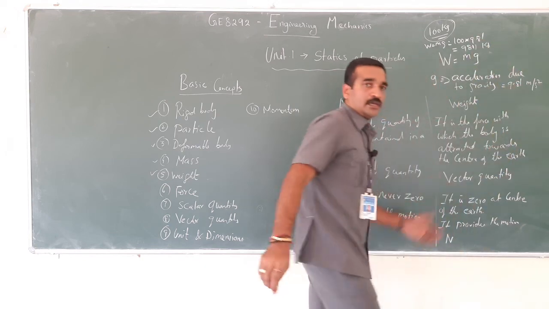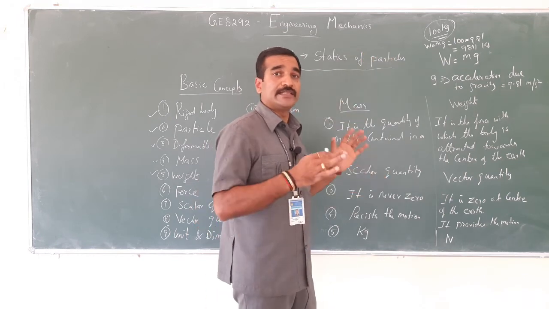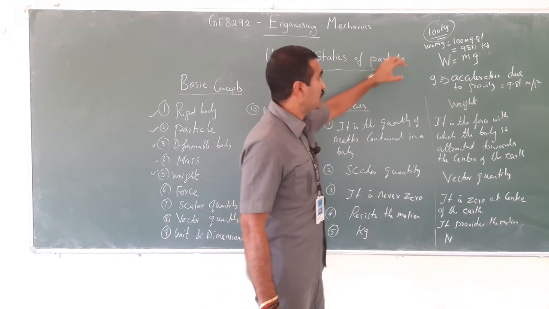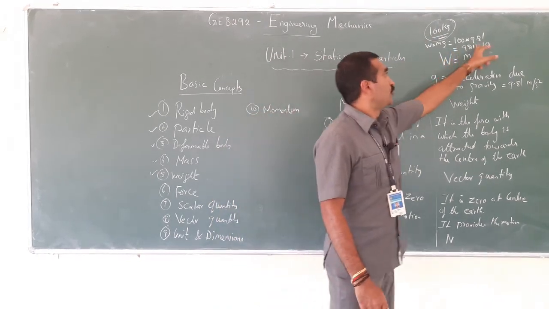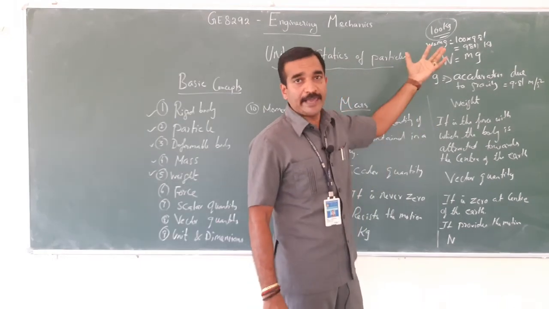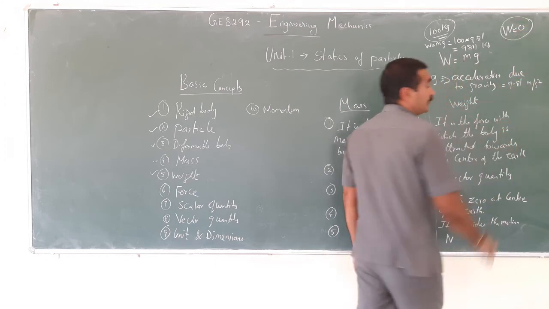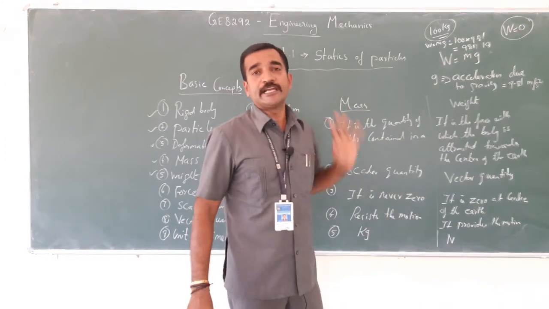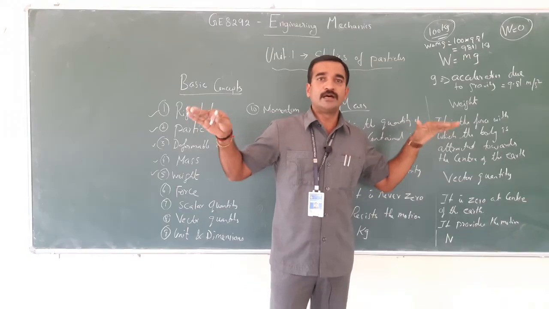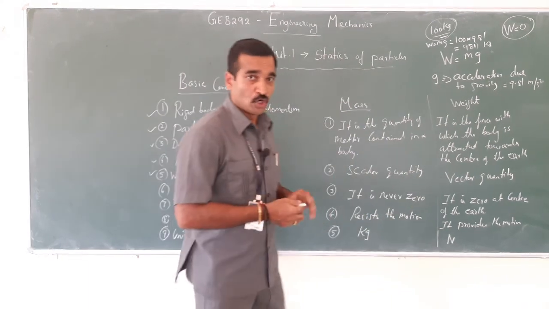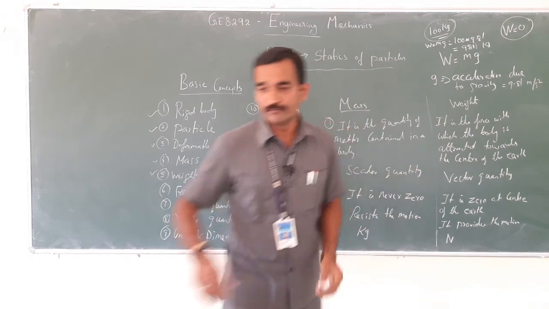When the astronaut is in space, there won't be any gravity. When he is on the earth, due to the gravitational pull, his weight would be this much. When he is in space, the weight would be zero. The reason is that mass would be there, but there won't be any gravity, so his weight would be zero. That's the reason the astronauts fly in space. Hope you have understood clearly the difference between mass and weight.